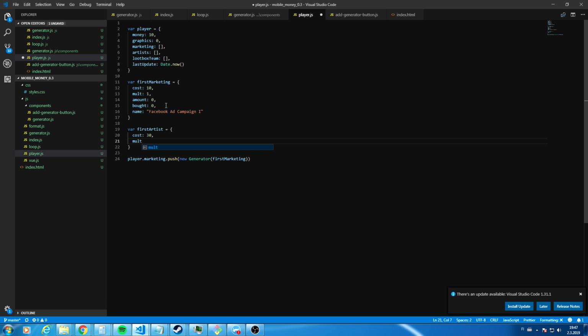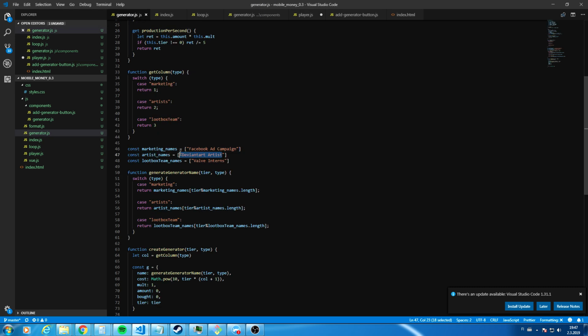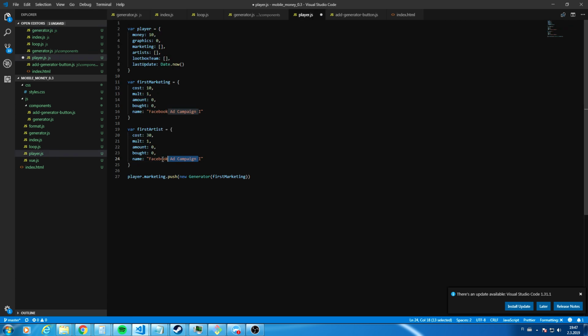Multiplier is, these are pretty much the same, but the name was, what was it? DeviantArt artist. And then we'll just push it. Player artists push new generator, first artist. And then we'll just try it out.